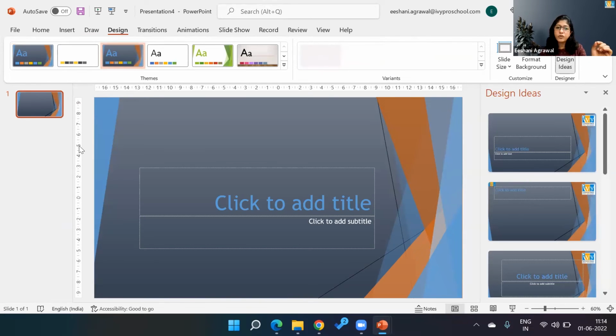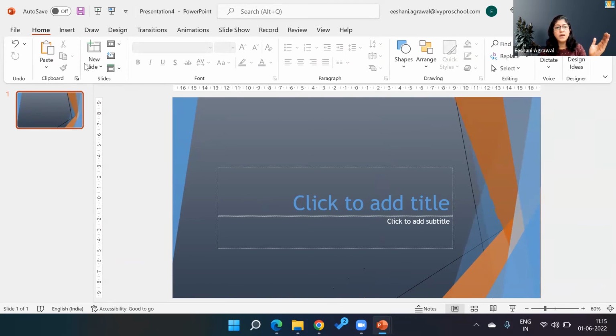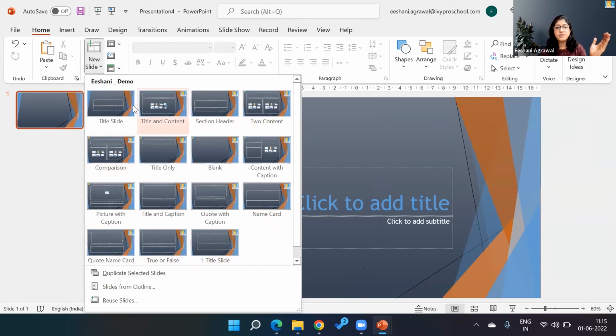Now, what you also need to understand is that when you change themes, the theme also changes any layouts that you've created. If the layouts I created are not in this particular theme, all the layouts that you created will not exist in that theme. So what does a theme consist of? It consists of your custom layouts, any design elements you put in, any color changes, and background changes.